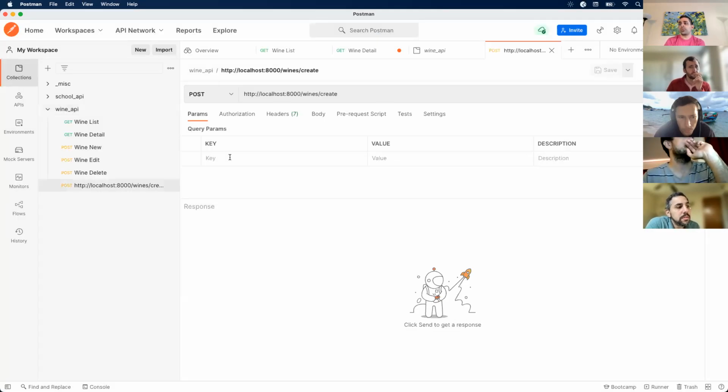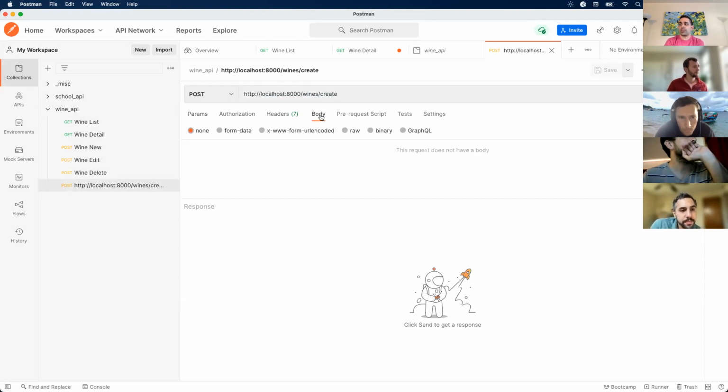All right, so we want to send data here. The way to send data is you want to go to the body tab. Again, these tabs are kind of hard to see, but underneath your address input, there should be a body tab. You click that. In here, you could send some data. I usually click raw. So click the raw radio button.